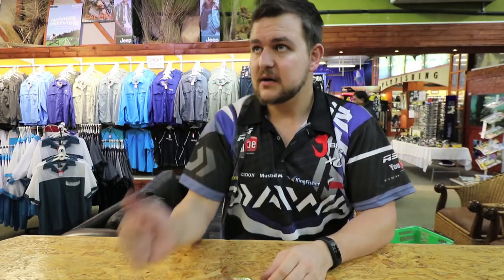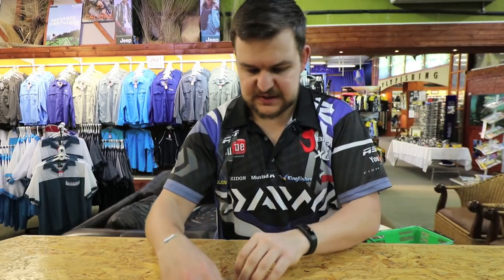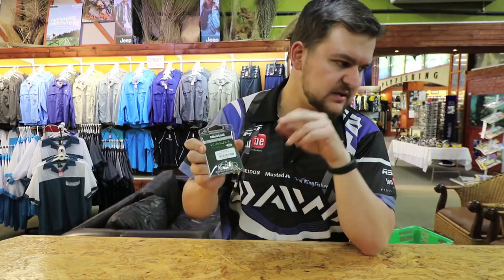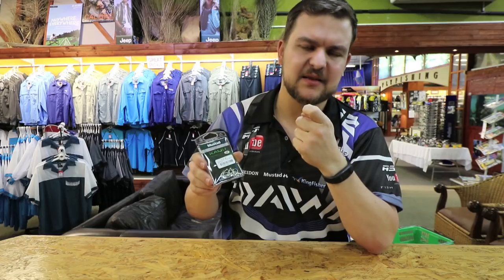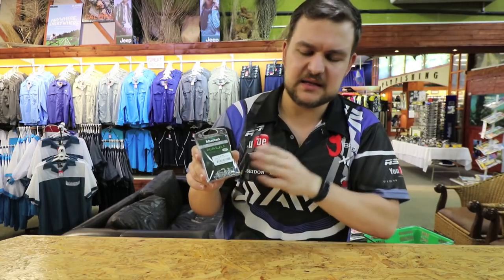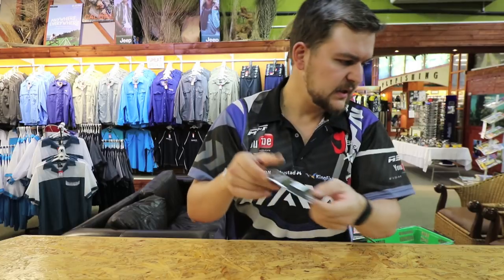In terms of the species you're going to be targeting: your little kingies, springer, ox-eye tarpon, perch, rock salmon — all of those will smash any of these lures. They are particularly suited to the jerk baits and topwater lures. What I'd really advise is changing to little inline single hooks on some of the smaller lures — on most of them, especially the jerk baits, the back hook at least you can swap out. It means you don't have all the trebles hooking everywhere. The little Kaiju inline singles sit nicely with the lure, don't affect the action, and are definitely a good choice.